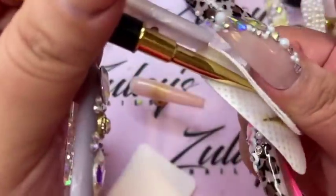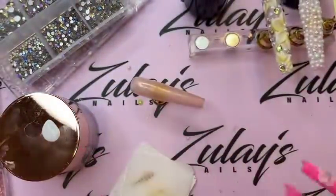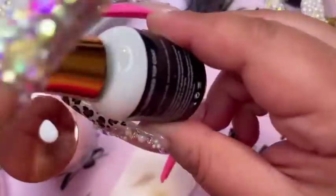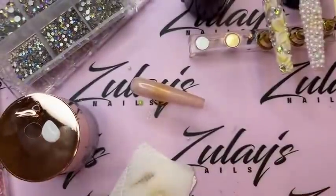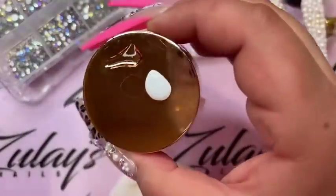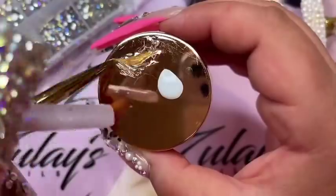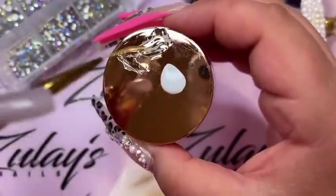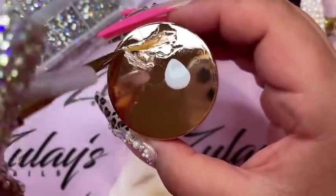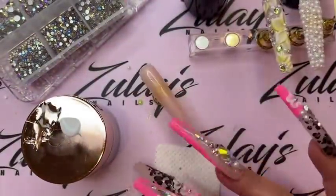So let me just clip. That's not trash, Patrick. It fell in there. All right, so I wiped off the gel with alcohol, but normally the acetone will take it off faster. And since my palette is being used by my press-ons, I'm just gonna put it on top of the lid for now. And I'm just kind of separating my bristles on just clear gel. So if your bristles are ever stiff, just do this and they will separate. It's kind of like when you have stiff eyelashes, you know? You get your brush and you kind of separate them.